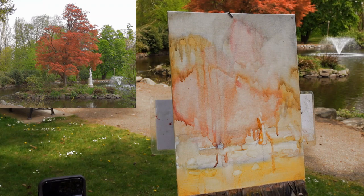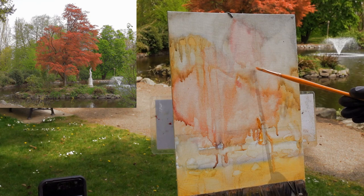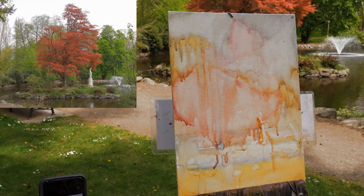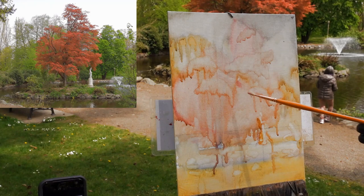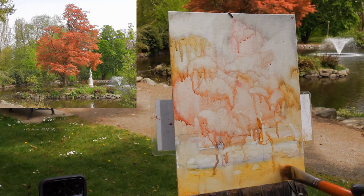All right, I also want to wipe away some of the highlighted branches on the tree, like this branch where it's coming toward me. Just gonna wipe a little of that away to suggest the foliage catching light. Trying to get the gesture of these boughs of leaves. For now, I want to leave a nice dark shadow pattern as well. I don't want to erase all of it, and I want to connect it with the trunk and the branches. Just kind of brush off some of those drips.